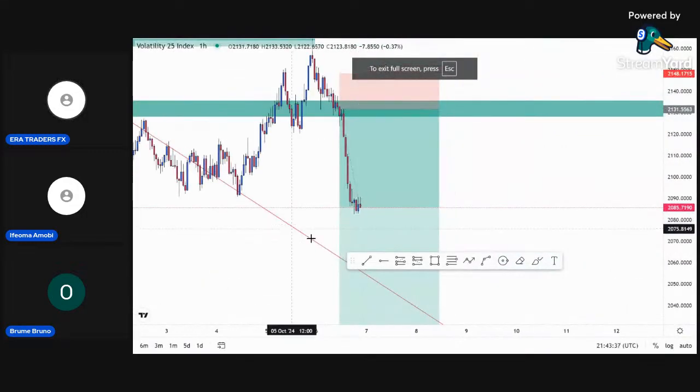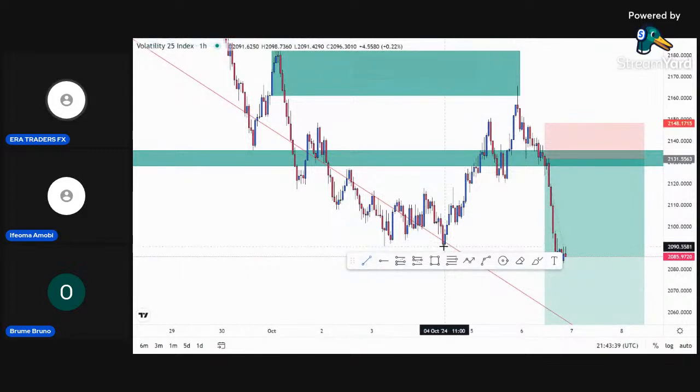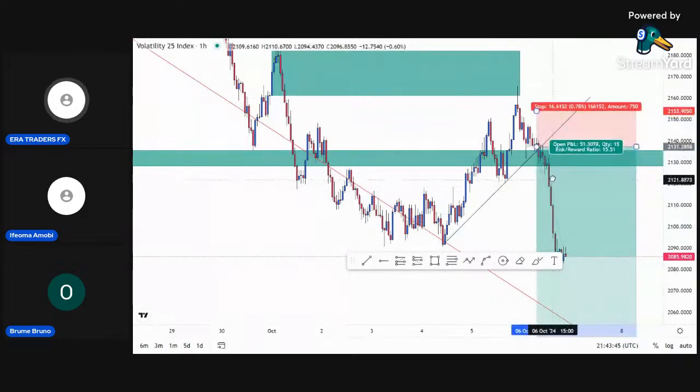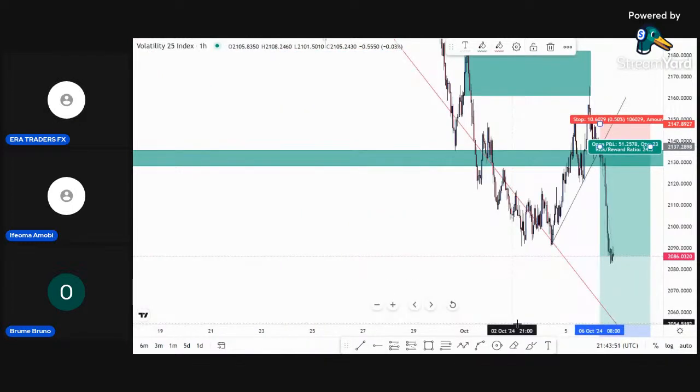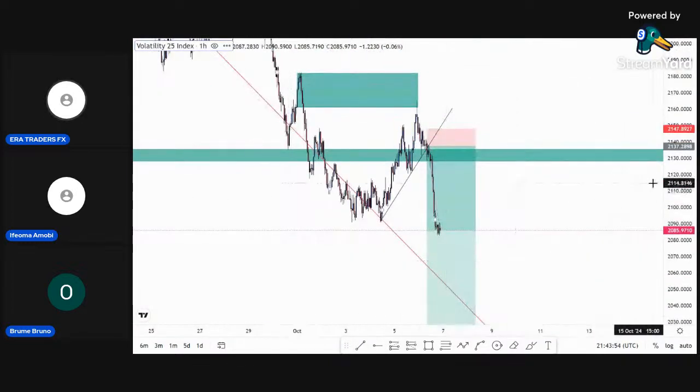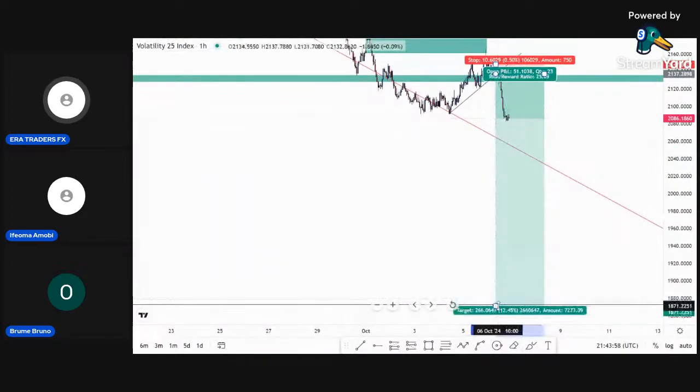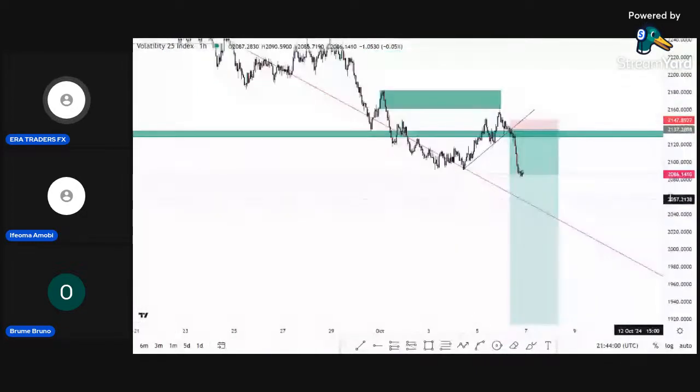Very massive. You could also do something like this, a trend line. You could also do something like this. And where do you want to enter from? The retest of the trend line. So when the market retested that trend line, you could have entered from there, and you are in, you're selling, and this market will drop all the way here. It's as simple as that.